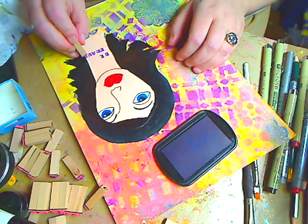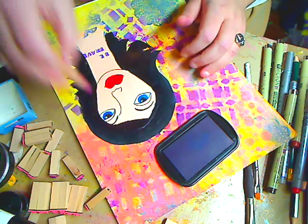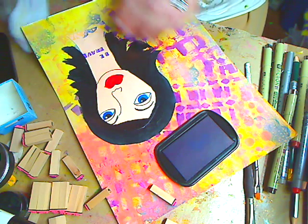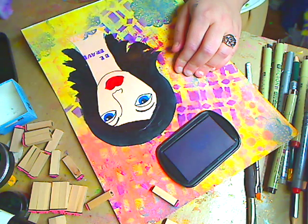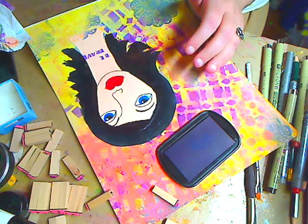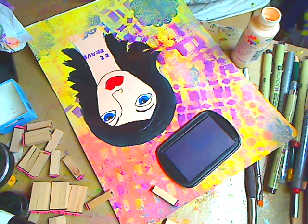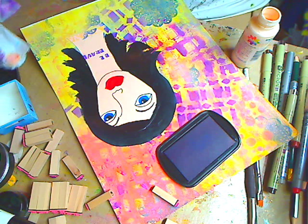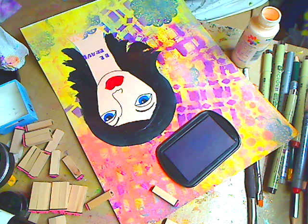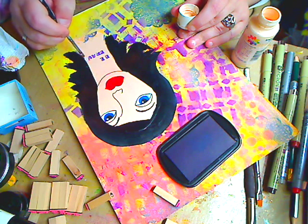I don't know. Now I can go over it with the paint if I want. Yeah, I'm going to have to go over it with the paint because that's driving me crazy. It's only going to mess up my thing. So what you do in this case is take your face color. Look, this is why I do long videos and people complain, because I like to, you know, I made a little boo-boo there. What am I going to do? I'm not going to do nothing. I'm going to put my paint over it.